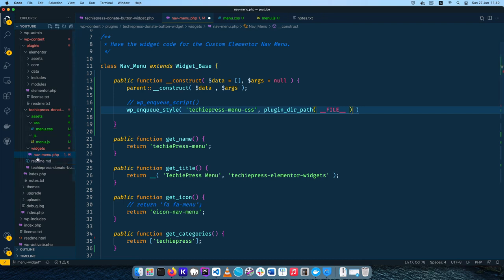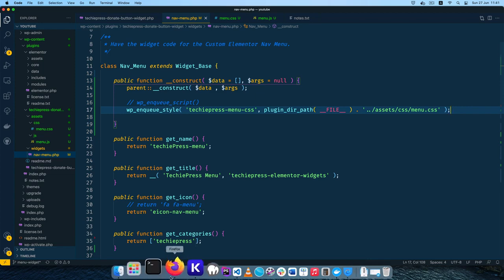So it's going to take us to this file, but we need to go a few steps backwards, and that means levels backwards. So I'm going to put two dots slash, that will take us back a level, and say assets, and then I'm going to put css slash menu.css, and I'll put a semicolon at the end because that's the CSS we want to use.